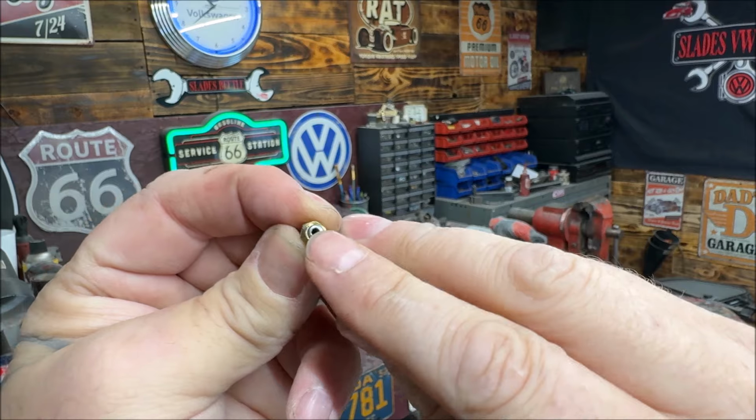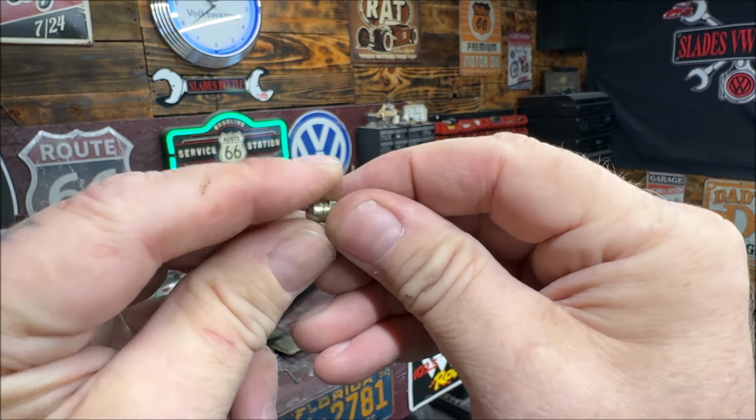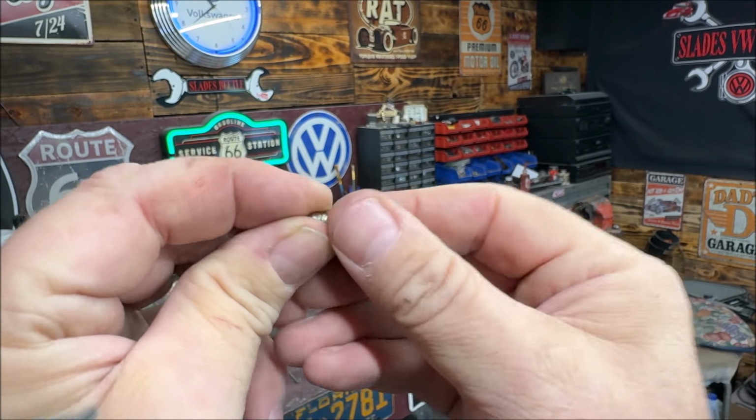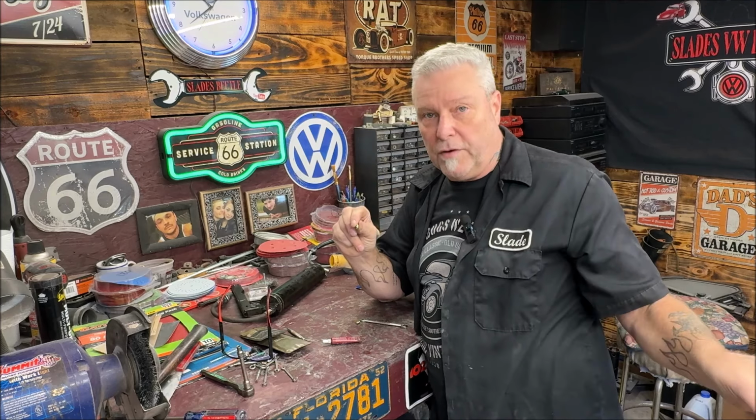Do not get any on this hole, because if you get Loctite on that hole, when you pump it in, it's going to stop about right there unless you blow through. So just be careful. Don't go crazy with the Loctite. Just a little dab will do you. That's all you need to do. So I'm going to do that, and then we're going to go over to the car.